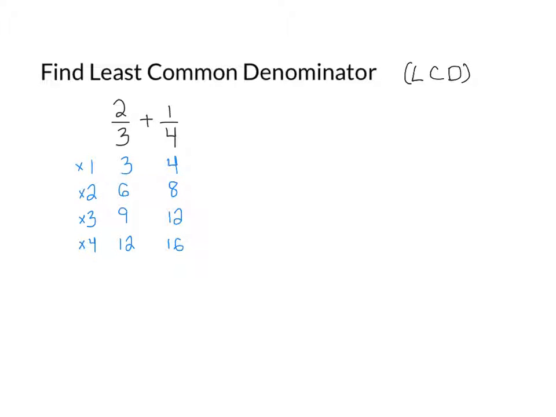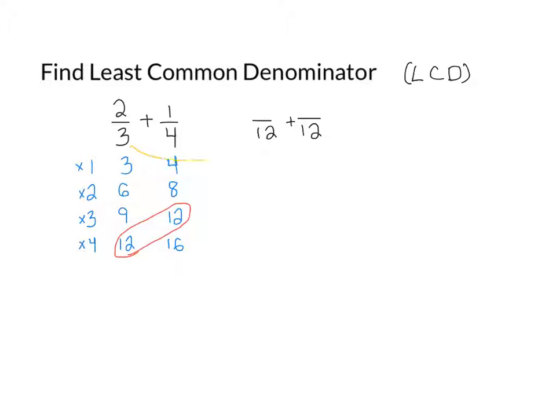Now you may be saying stop, because we have found a common multiple, which is 12, and 12 then is going to become our new common denominator. So I'm going to rewrite this question with common denominators of 12. And now that we found our common denominator to be 12, now we can look for a relationship or look for a pattern to find out what our numerator will be.